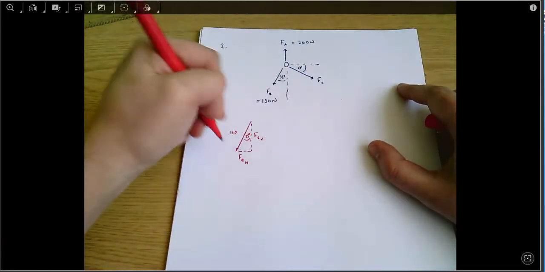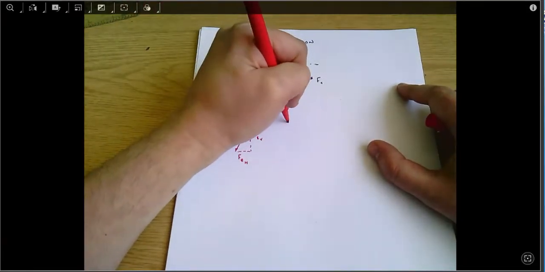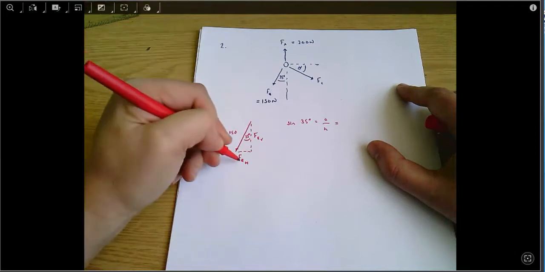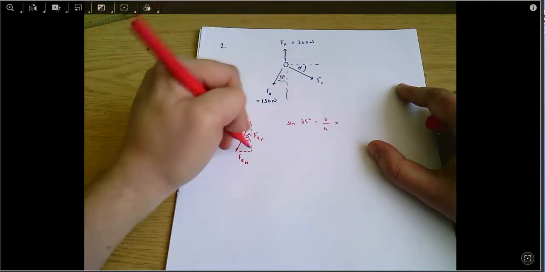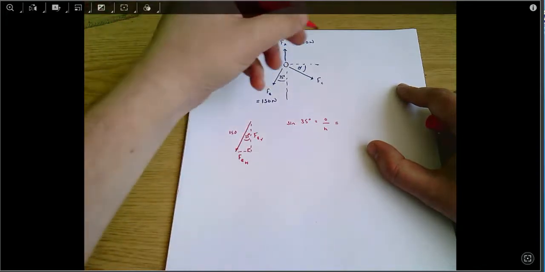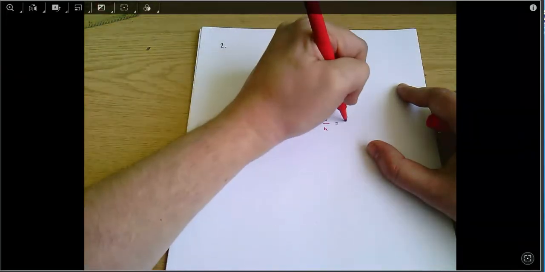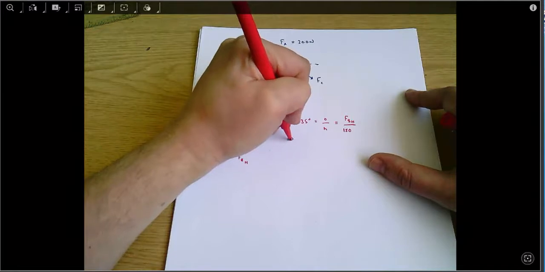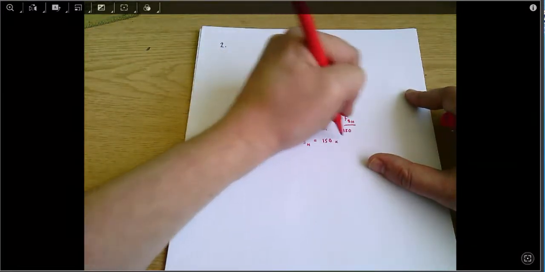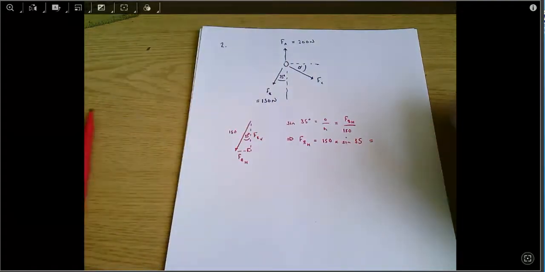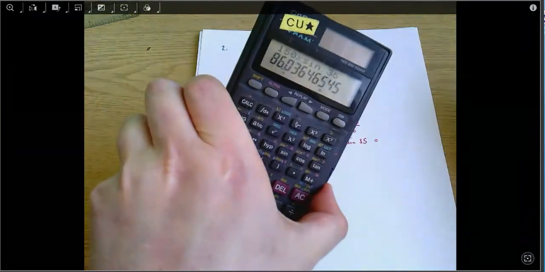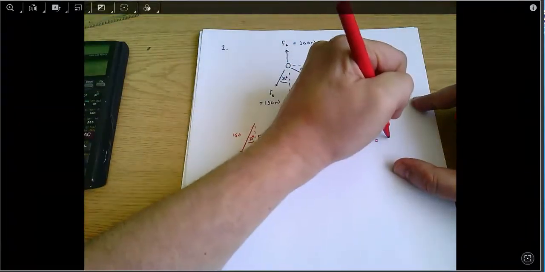Now I can say I need to do trigonometry to find out my two unknowns. So I can say sine of 35 degrees equals opposite over hypotenuse. The opposite here is this one and hypotenuse is the longest side. It's that one there. I'll mark on my right angle, it's the side opposite the right angle. So that equals FBH over 150 and rearranging that I get FBH equals 150 times sine 35. And that is now something I can put into my calculator. That comes out to be 86.0 newtons.